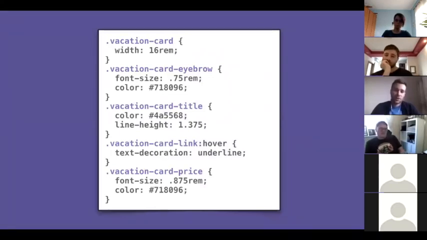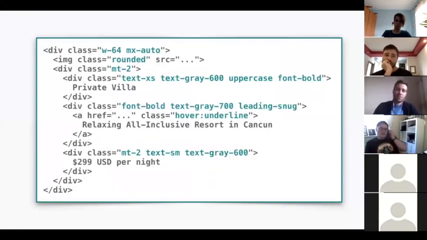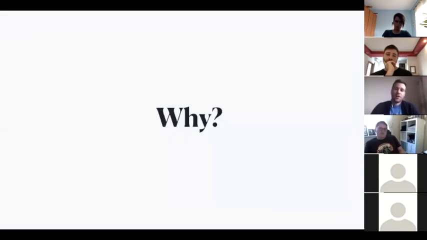Tailwind goes all the way with Bootstrap's utility classes and covers a really wide array of CSS. So in addition to what Bootstrap already offers, we see that there are also width utilities, font size, text decoration, color, and so on. And the first time you see something like this, the question is: why is this a good idea? Why is it a good idea to style things essentially inside HTML?